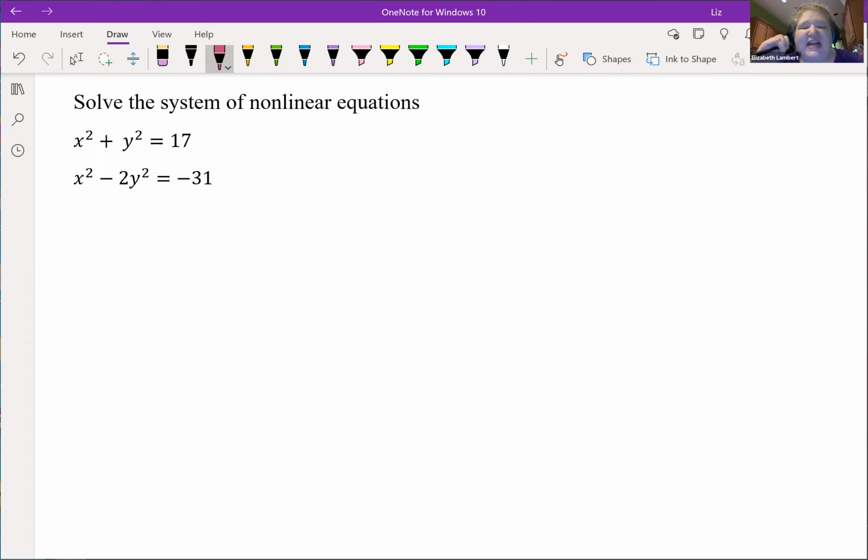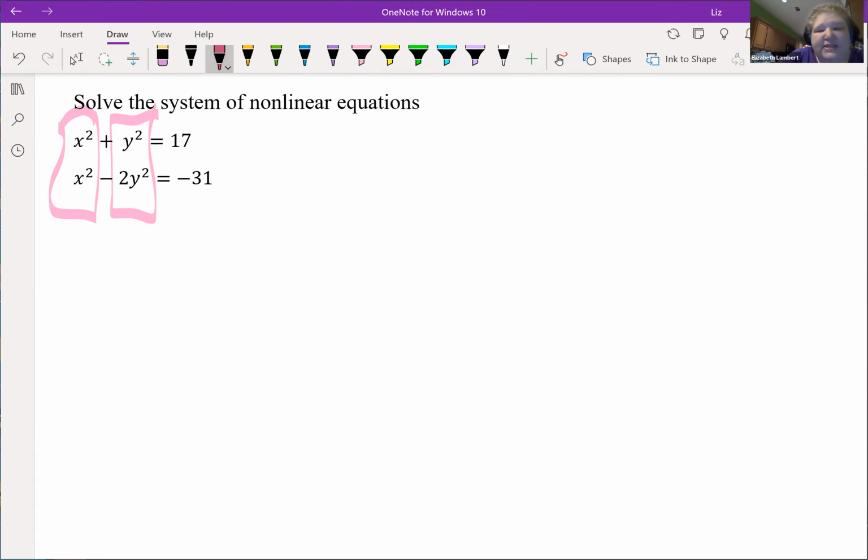So substitution here, if I tried to get any of the variables by itself, I would have to square root. And when that's the case, I could substitute it in and the square root goes away, but it just starts getting really hairy. So since the x squareds are both x squareds or the y squareds are both y squareds, they're the same variable with the same power. They're like terms, like the top and bottom. Those two guys or those two guys, if I added, they would combine as like terms. So we're going to set this up so when I add the two equations together, equal things to equal things, I'm going to see a cancellation.